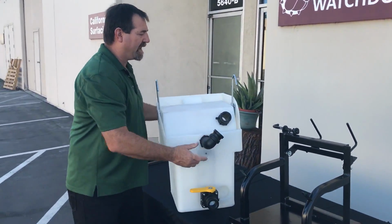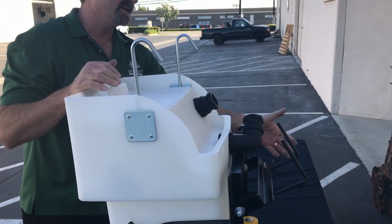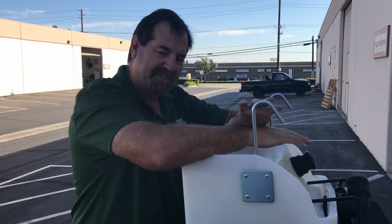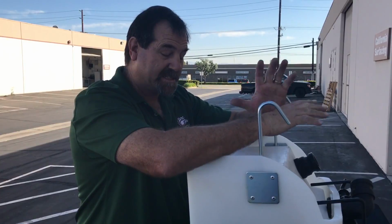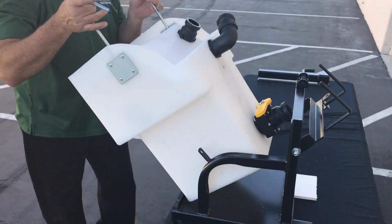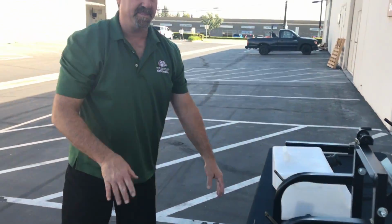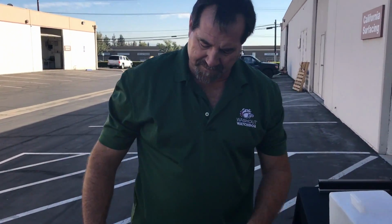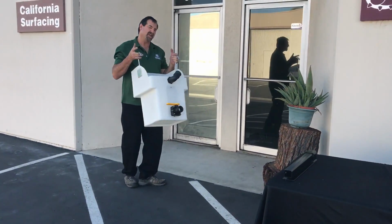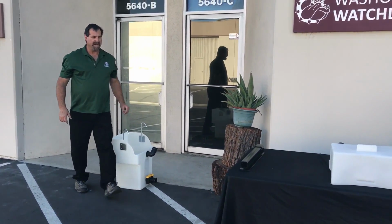So when you're not using the washout system, the driver can easily put this up on the rack, slide it in, pull this forward, lock it into place with that same technology, and it's good to go. When it's time to use the washout system, he simply pulls that out, pulls this back, and the bucket's just going to come off. He's going to set that on the ground and take the lid out and leave that on the fender. The rack is going to come out in a little bit. He'll then take this and come back and hang it on the chute. I'm going to film this with a live truck, but it's also nice to have this here so we're not confused by all the other stuff.